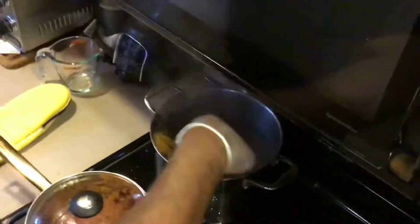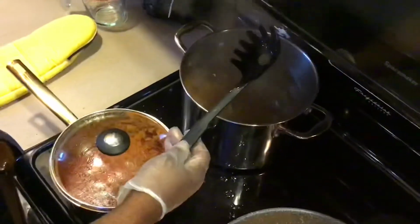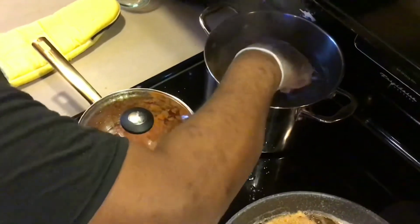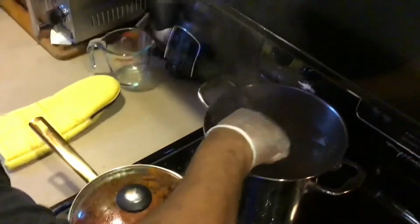And for all you people that don't know, this is a spaghetti spoon. This will help you get your spaghetti out when you're ready to get it out.